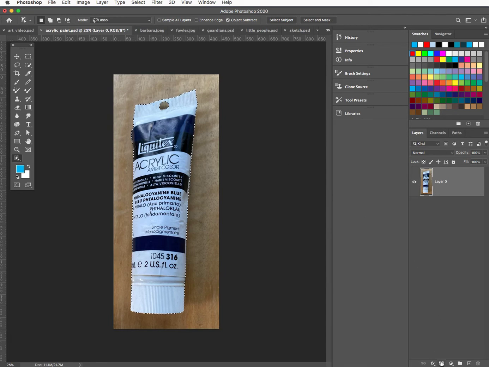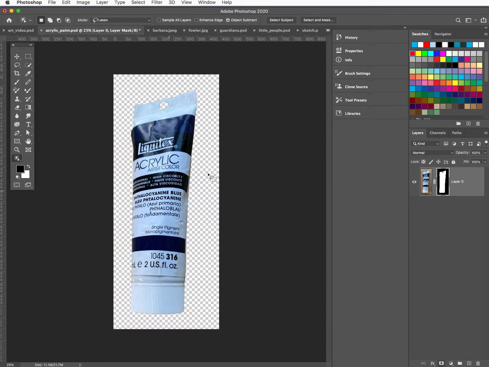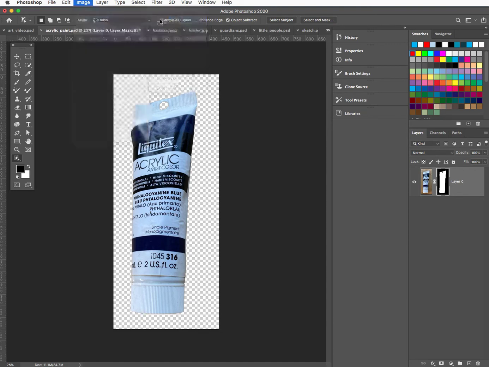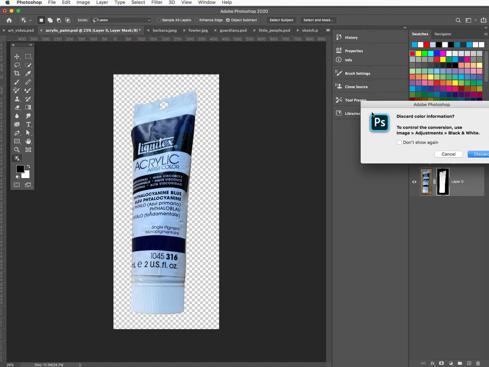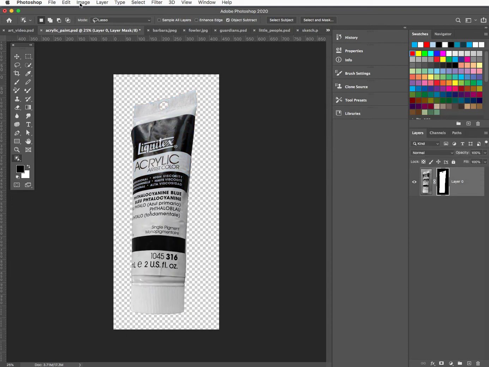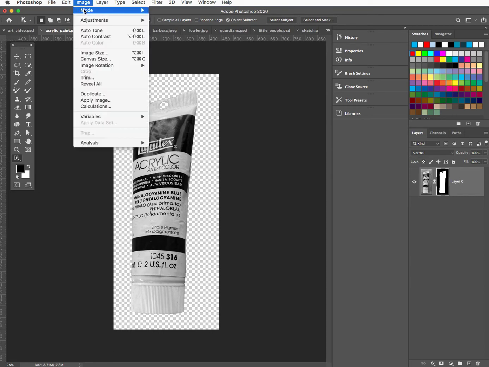I can come over here, hit the quick mask now, and there it is, it's all masked out. Now in this case I'm actually going to turn this into a bitmap. So I'm going to go Image, Mode. I have to change it to grayscale first if it's a color image. I'll discard that. Image, Mode.